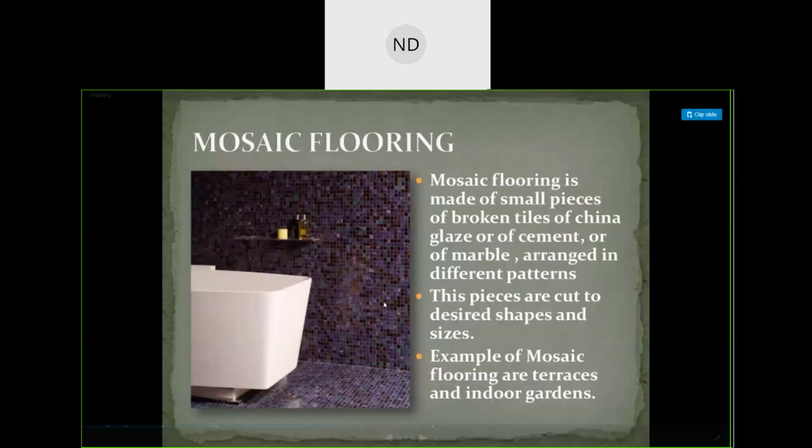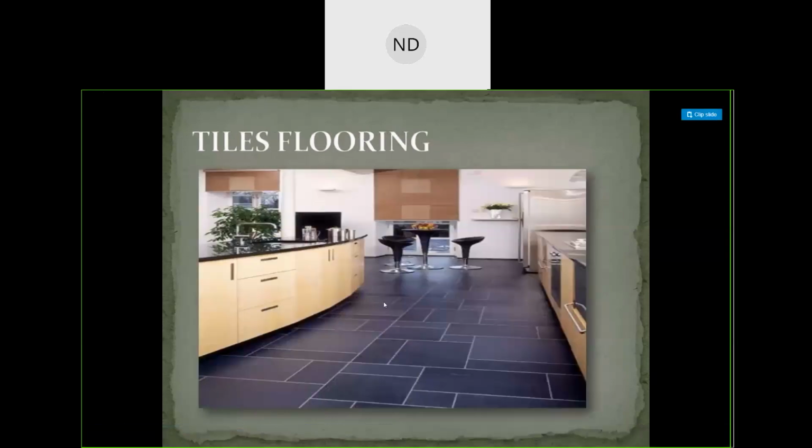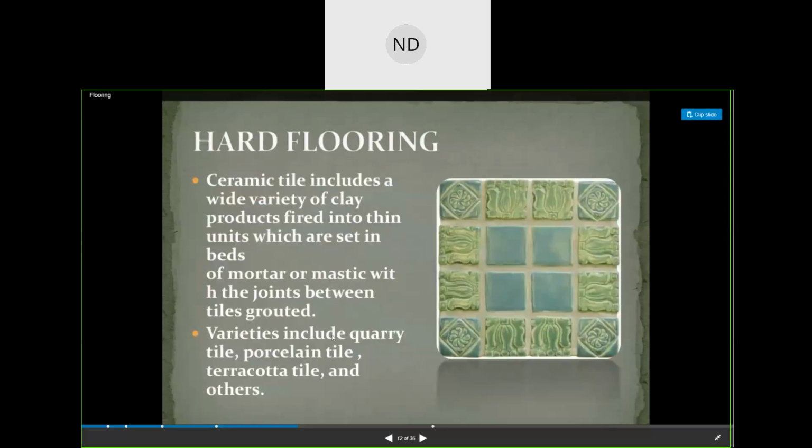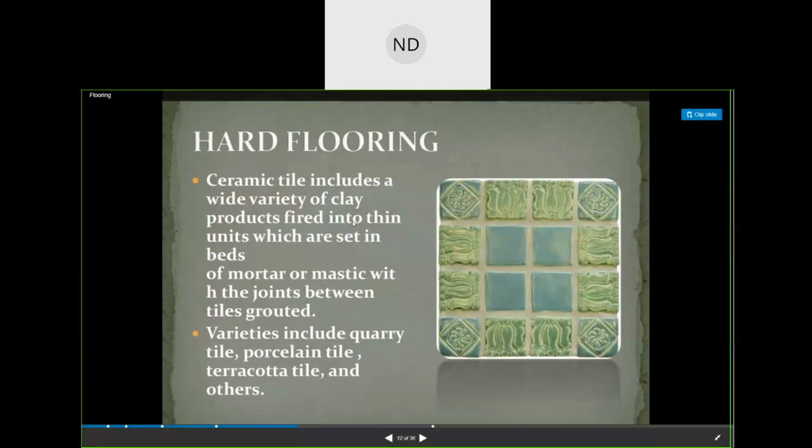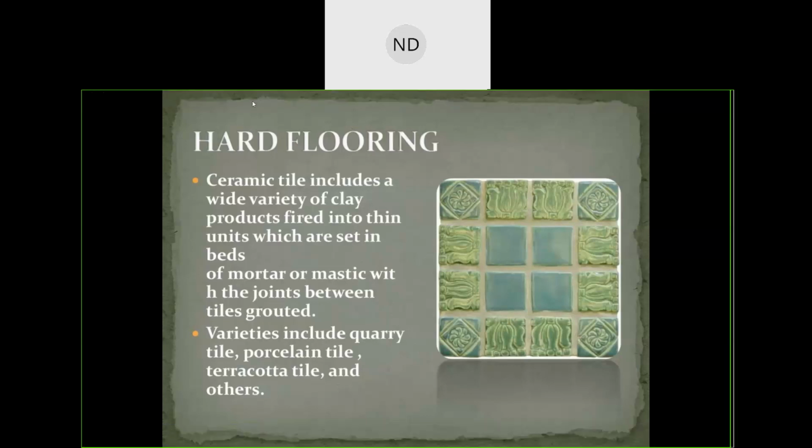These are your tile flooring. When I was talking about porcelain and terracotta tiles, these are also made up of clay, but there are some sculptures, statues or different materials like pots, where the finishing is not there. You just have a clay surface. You don't have a finishing. I'll show you. Porcelain and terracotta now.